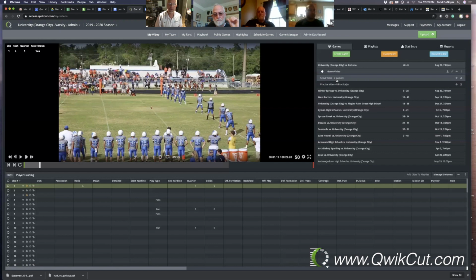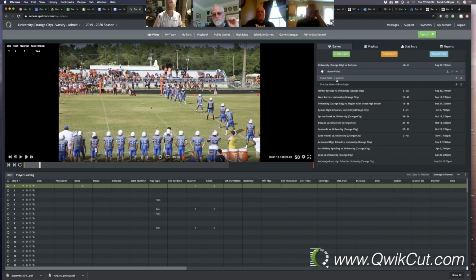So you're going to ask the upcoming opponent to download their game from Huddle. It's going to come to their email address as a link, clip by clip, and they're going to forward that to you. You're going to do the same for them. You download your game from Qwikcut, it comes to your email, and you forward them that email as a link. They can download and then upload to Huddle. It takes about 90 seconds on their end to upload a game from Qwikcut, and about 90 seconds on our end to take that link.